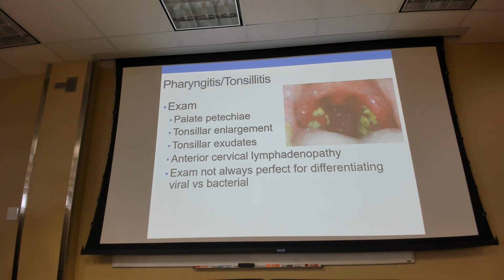What if I said there's palatal petechiae, but there's also ulcerations on the palate? It's on their soles and their palms too. Hand, foot, mouth. What causes hand, foot, mouth? Coxsackie. Nice. So palatal petechiae is going to be one of those things you see. You're also going to see tonsillar enlargement and exudate. Can you still have strep pyogenes if you do not have tonsils? Yes, you absolutely can.